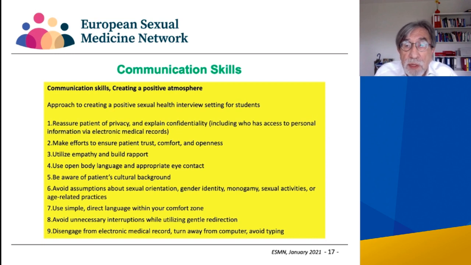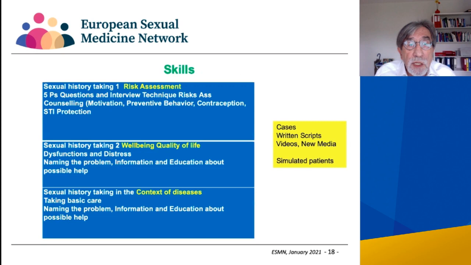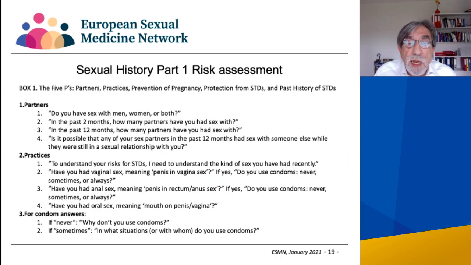Now, these are, of course, the general elements of patient-centered communication, which should be integrated into the sexual interview. When we look at the literature and what has already been developed regarding sexual history taking, there is good material about 3 parts of sexual history taking, where you have one part which is about risk assessment, the second part which is about well-being and quality of life, and the third part which is about sexual history taking in the context of disease. So these 3 elements can be taught and can be integrated into the teaching program regarding the skills. Let me show you a little bit more in detail what that means.